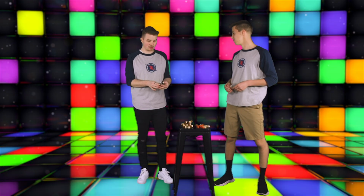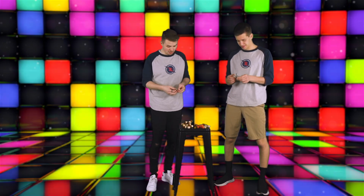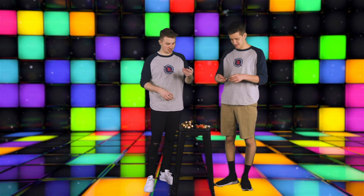Today, we've been working on these for a little bit. Yeah, we have. We're struggling right now. Yes, we are. We went out to the dollar store and got some of these puzzles. You can get them for the low price of $1. It's great. It's really easy. They're not really easy though. Honestly, it's easier to buy these things than to solve these things.